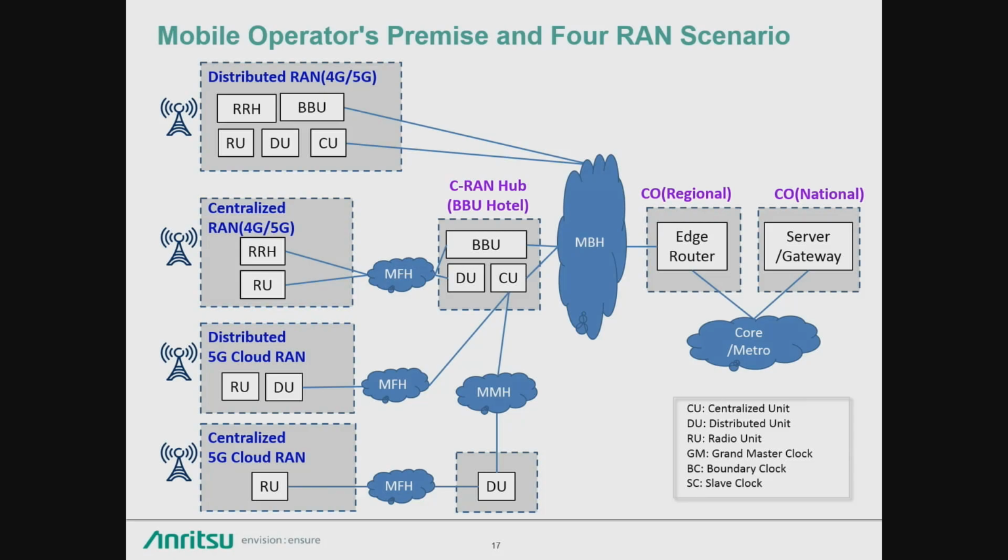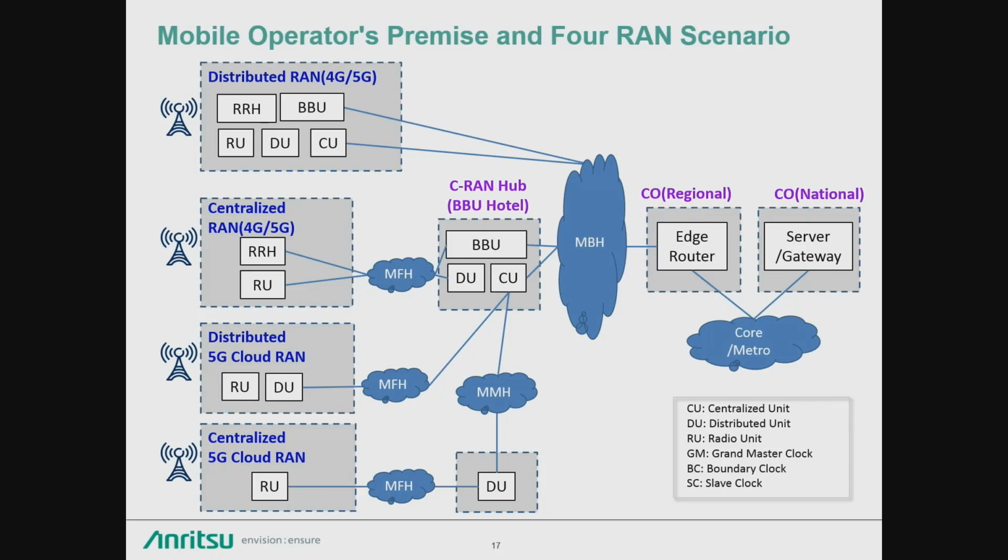That's for 5G SA, standalone. So you have standalone on the bottom, non-standalone on top. You'll notice we start off with the remote radio heads and BBU, just like here, remote radio head and BBU. Here's your CRAN environment. Here's your DRAN environment. Here's where you have your RU, DU, and CU all located at the same spot. Here's where the RU is going over the mobile fronthaul to the DU and then the CU here.